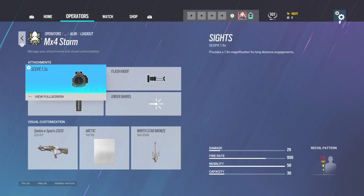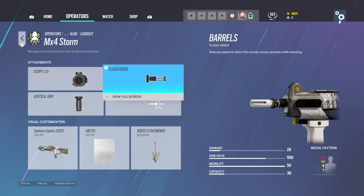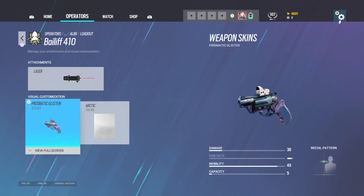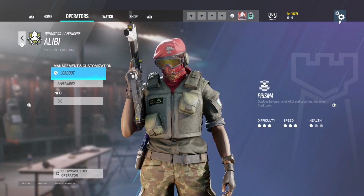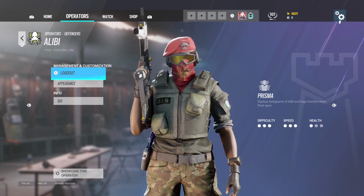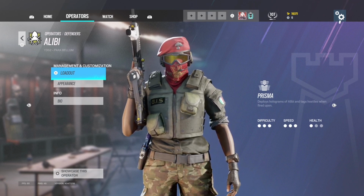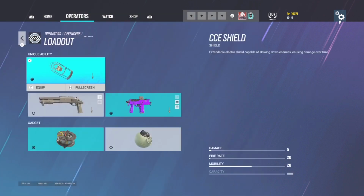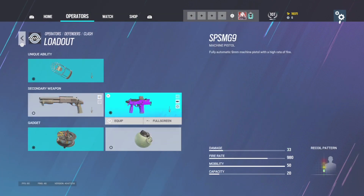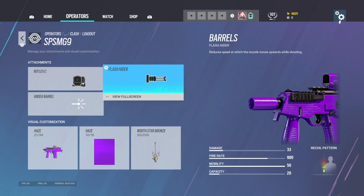Alibi. You guys already know. 1.5 flash hider, vertical grip. Y'all already know. And then for the Bailiff, laser. That's the only thing I would ever use a laser on for a pistol, just because the Bailiff is like a shotgun pistol. Anyway, Clash, never run her shotgun, but if you do, put on the laser. For the machine pistol, typically Reflex C and Flash Hider.